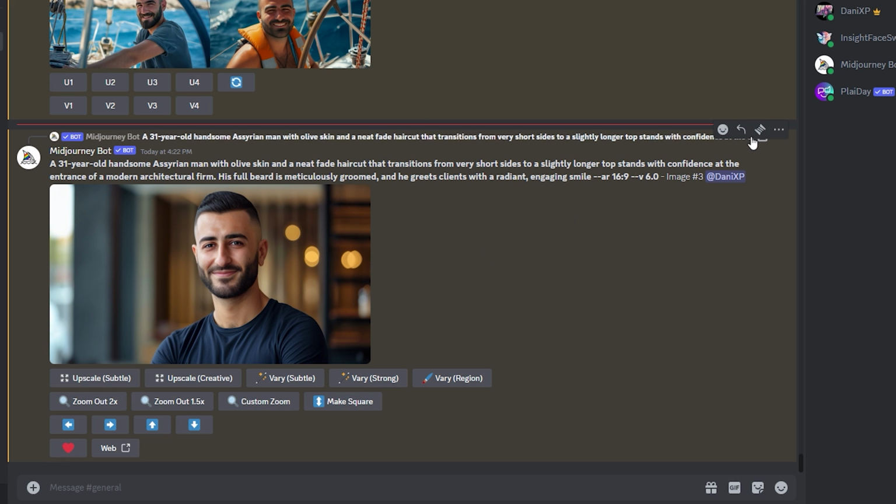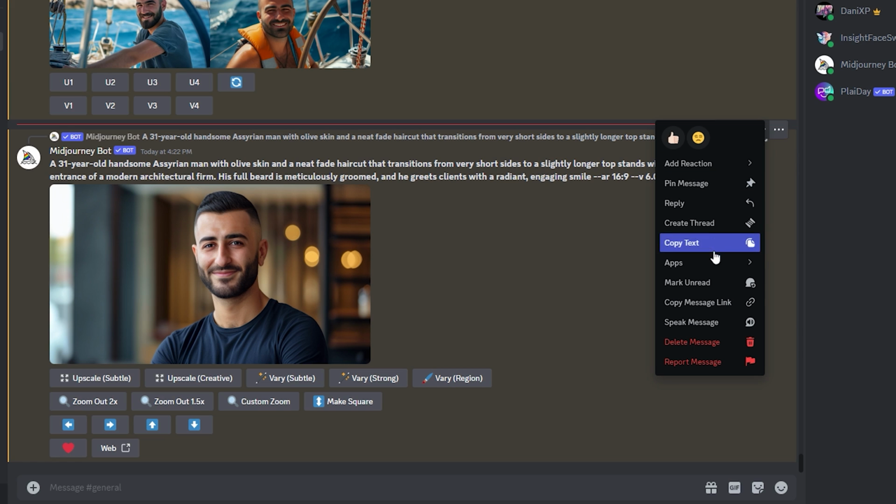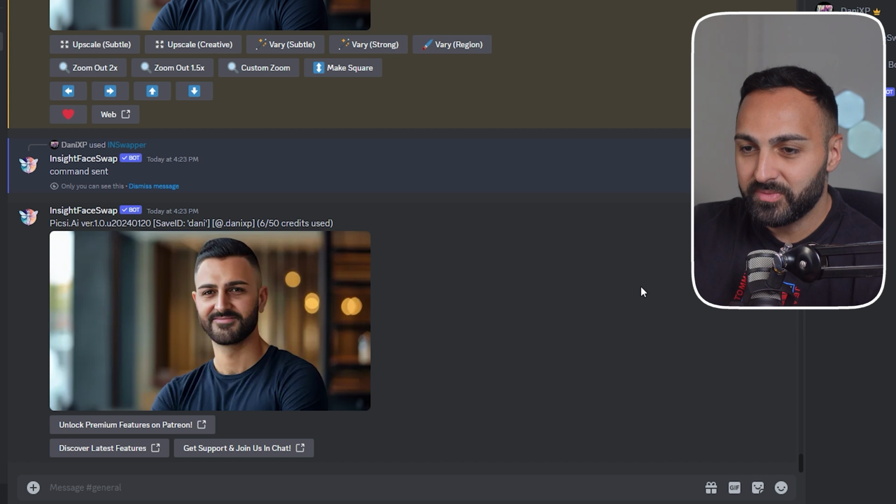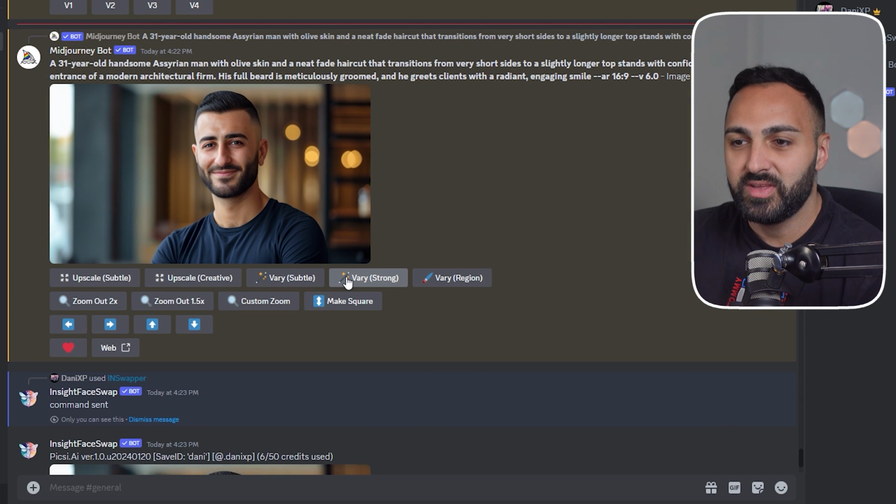Now what we want to do is click here where it says more, and click apps. And you'll see the face swapper that we added before. Let's click that and see what result we get. So now what it's done, it's swapped my face onto the previous image. Now it's not the best result, okay? And this is where it's so important to get the hair or head shape, and the ethnicity of the person, because the closer you are, once you do that swap, it will look much better. I'm going to spend some time now going back and forth with ChatGPT and Midjourney, and I'm going to try to get the best results for you guys, okay? So I'll see you guys in a second.